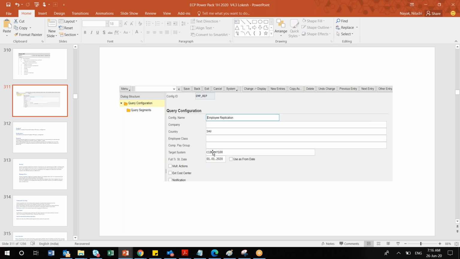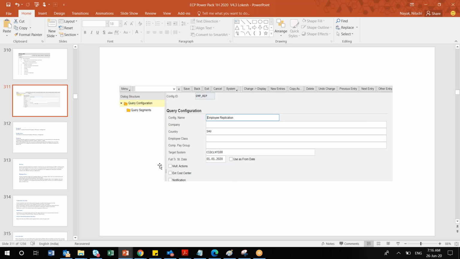In this system, I have 100 client, that is my EC payroll, and my logical system is C11. Where exactly you'll be configuring this logical system, the target system, we'll be discussing whenever I'm discussing the OZO, ALE and IDOC, all those stuff. BD54 and BD64, all those transactions will be used there. That at present is not required, so I'll tell you later on. But for now just understand the target system means to which EC payroll system my data will be coming. That is what will be put here as the target system.